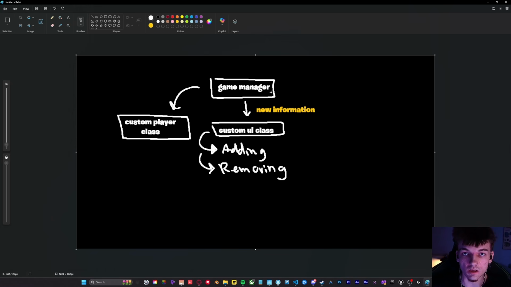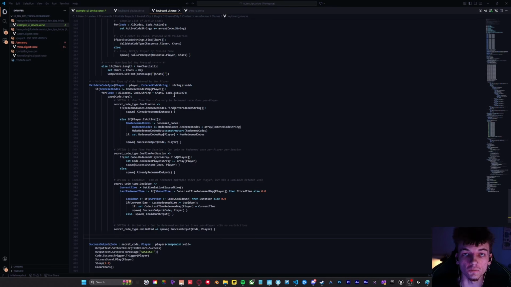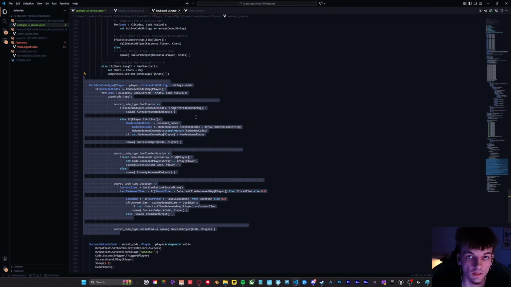But generally speaking, you never want to have a custom UI class that is crunching the hard numbers and running the calculations. It might output a new display, but the information that gets calculated should be passed in directly rather than handled within the UI class. So for example, this is a keyboard UI that I made, and because of the way that I packaged it, I ended up writing the UI in a super complex state. And so what that ends up looking like is I have a function in here that is validate code type. That's all inside of here.